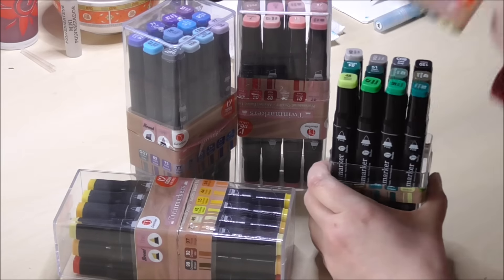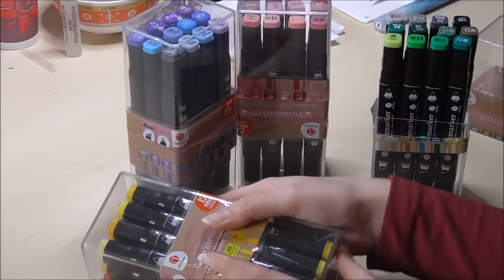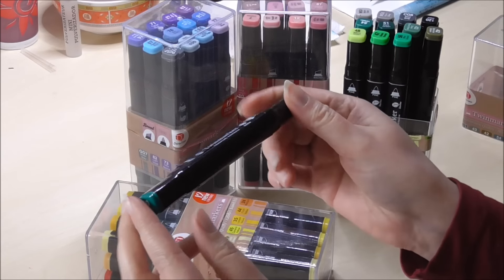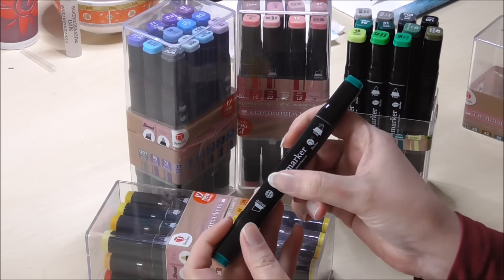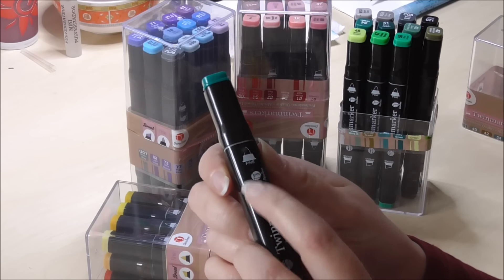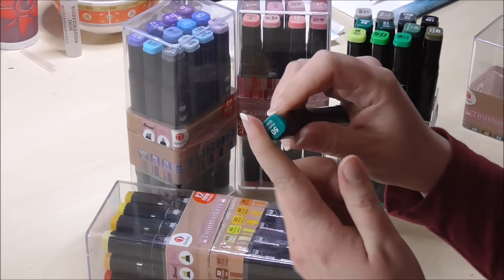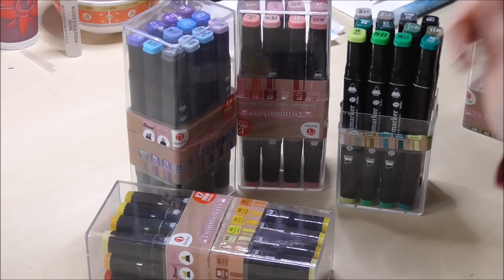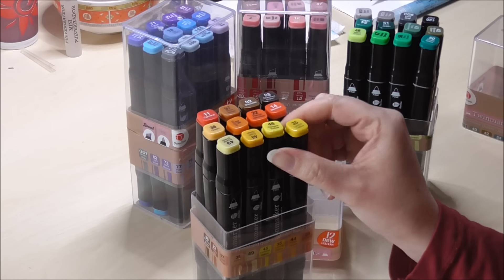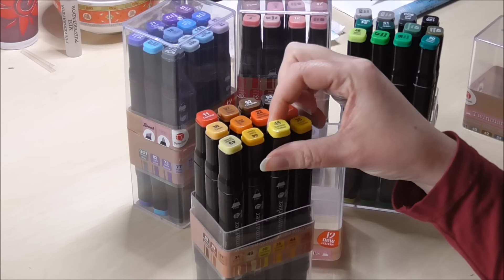So let's open one up. On the box it shows you what colors are inside. This is what the marker looks like — it looks very decent, though I heard from other people who have these that the writings will smudge off eventually. And while drawing with these I had some of the color fall from the cap. Another thing I noticed, especially in this set, is that the color description and often the color on top of the cap doesn't really match with the true ink color.